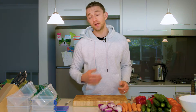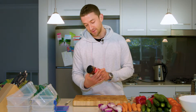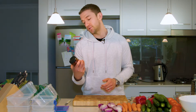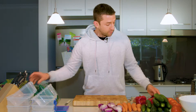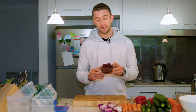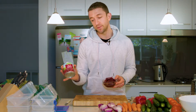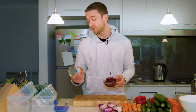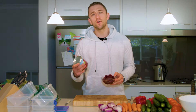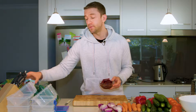We do a lot of our shopping at Aldi personally - it saves a lot of money. I eat a lot, my wife will tell you that. These are the brands in terms of the sun-dried deli tomatoes. We've also got some beetroot. You can get fresh beetroot and grate it, but for speed, if you get tinned beetroot, be very careful that it comes from an Australian source. Something like this from Aldi does come from an Australian source and they don't add high fructose corn syrup to sweeten it.